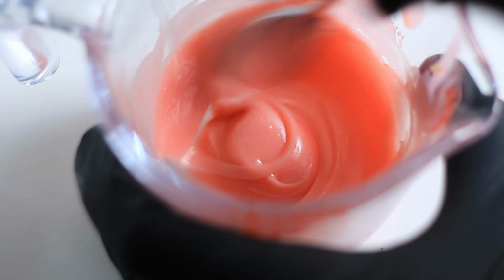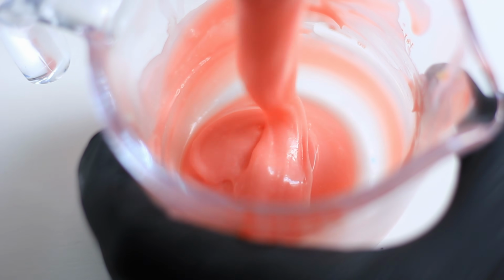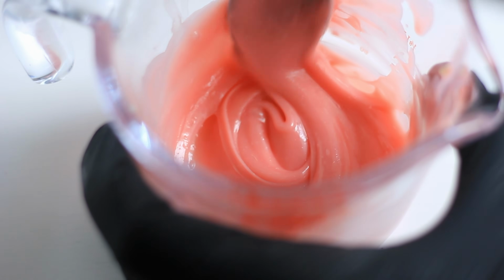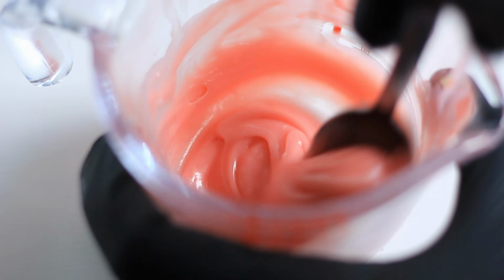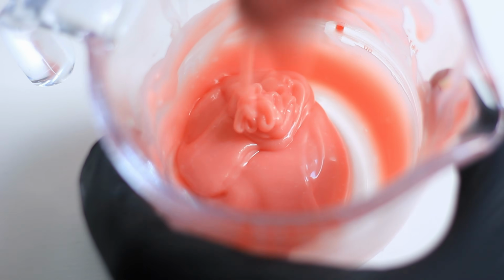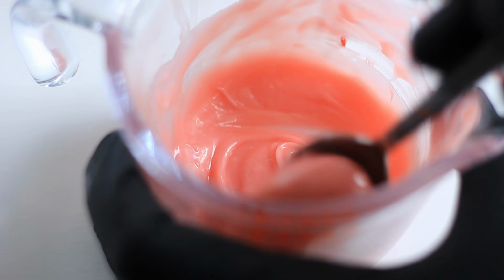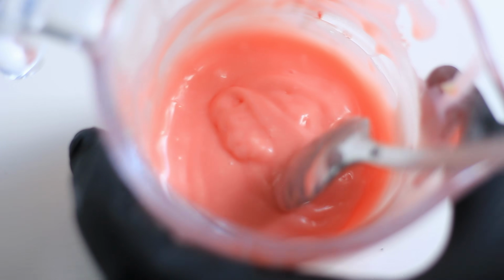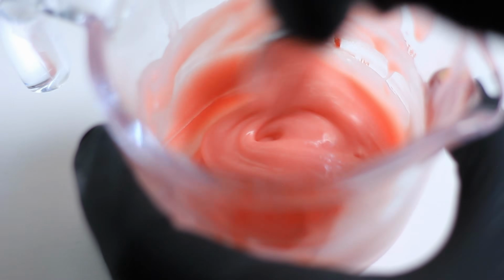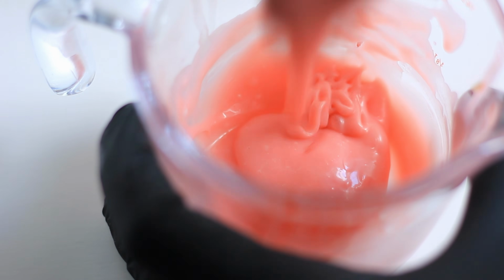So it doesn't look runny. It's a lot different to the dark chocolate, but this is how it should be, so that it doesn't run to the bottom of your cake. So if you do the test on the side of your cake and you notice it just keeps on dripping, then just add a little bit more of the white chocolate. Don't add a lot at a time, just a couple of grams at a time, and then test again.